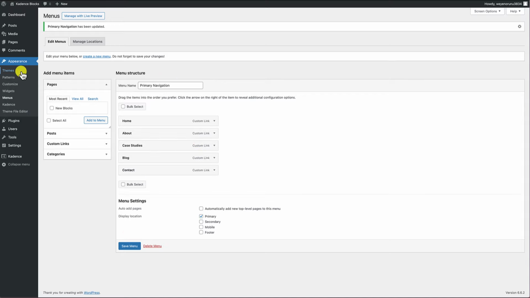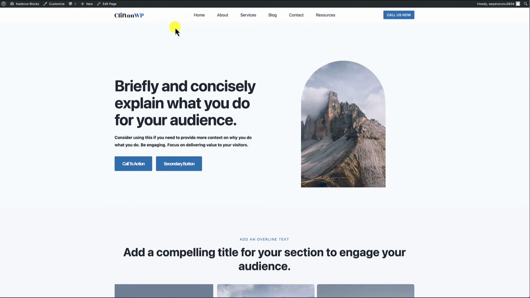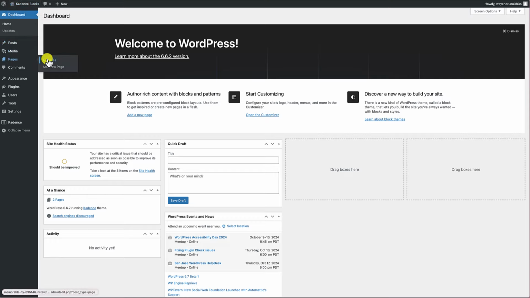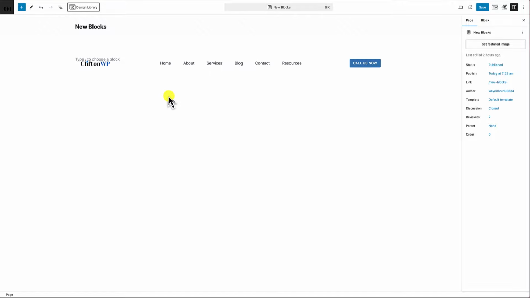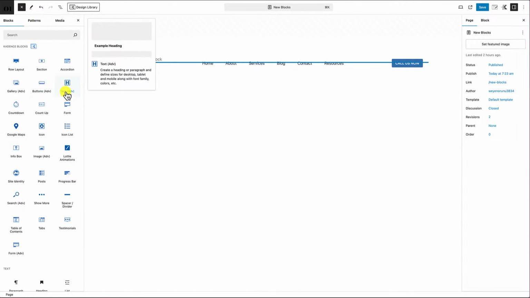If you guys remember, when we created this header, we did that inside of a page. We accessed all pages here, and did it inside this new blocks page. So here's the header that we created. This isn't necessary for you to do. You don't always have to do it inside of a page. If you're building out a landing page for some reason, and this is only going to be on this page, this may be a use case where you do it this way. I was just doing it this way so that we could also showcase the other blocks, and I could also showcase that the advanced header block did exist inside of the block inserter.